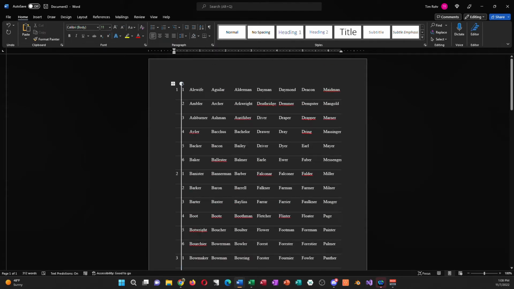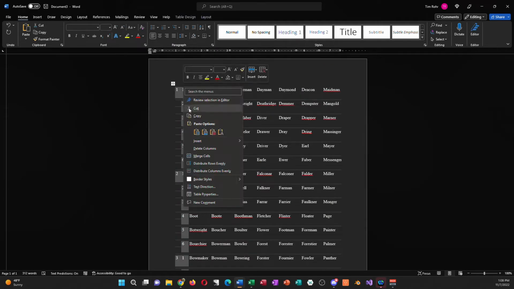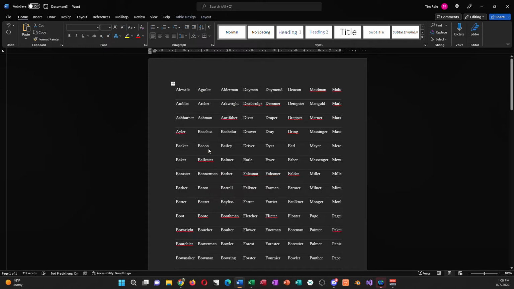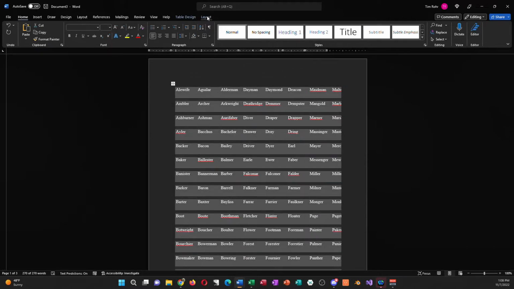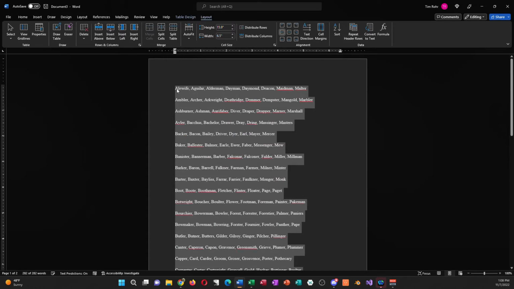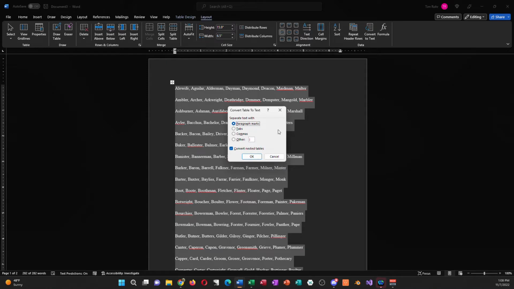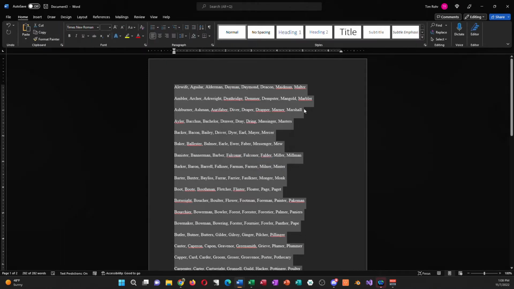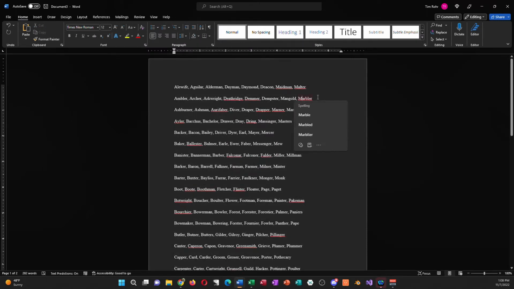There we go. Since it looks like a table, I can say delete those columns. Okay, now I'm just left with individual rows, but there's many things in them. So here I'm going to convert this to text, joining with commas. Okay, I'm still in a table. This was a nested table. So I'm going to convert it to text, joining with commas again. Okay, now I'm just out at normal text.